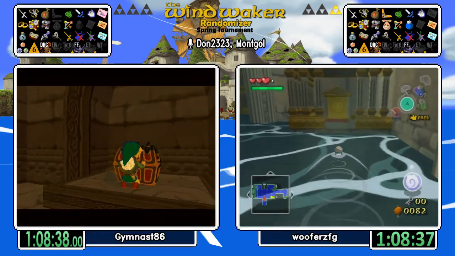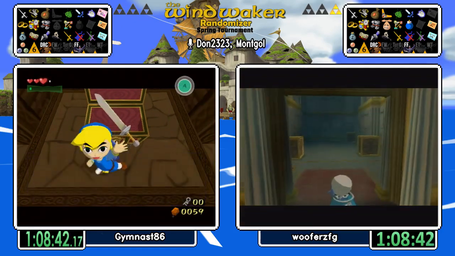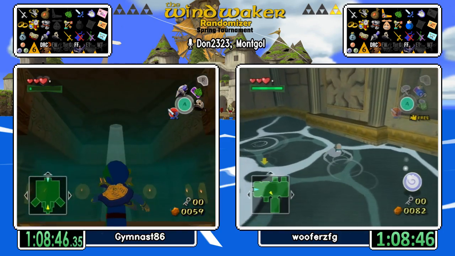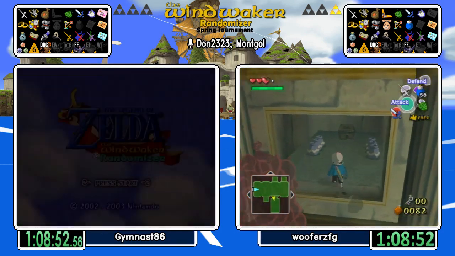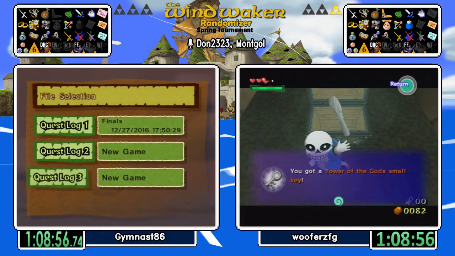Everything's in the overworld. You say that. Everything. Oh, the last Master Sword has been found! It's on the mini-boss of Earth Temple. But the problem is, Gymnast still needs to find bombs. Yeah, they're in private oasis. As soon as he finds Cabinet, he should go there.